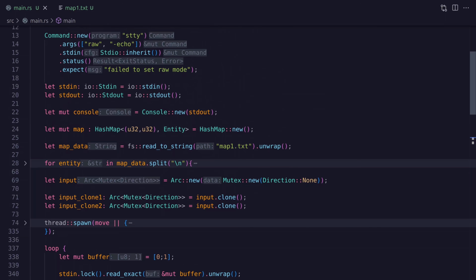So as I said to you earlier, there's a separate thread that runs the game loop, but the input direction is taken on the main thread, so we need to get the input direction from the main thread into the game loop thread. So to do that, we need to use an Arc, and this will allow us to share the data between the two threads. We also need to use a Mutex so that we can provide safe synchronized access to the data. And so that's why we have 2 clones. So the first clone goes into the game loop and the second clone is used to capture the game input.